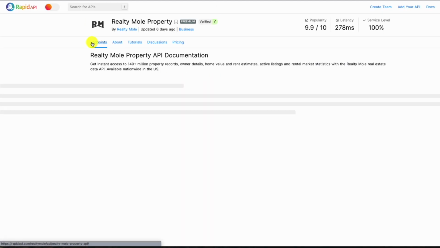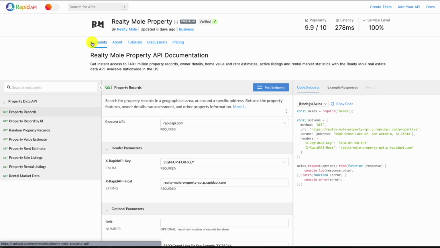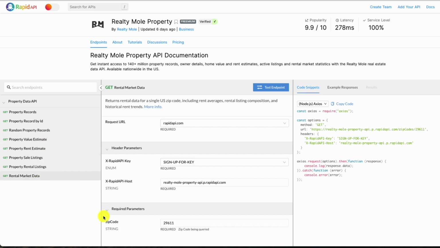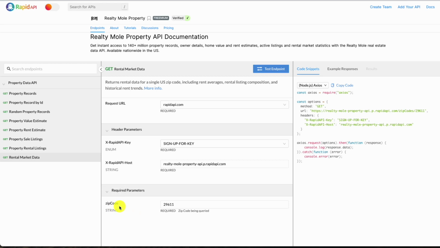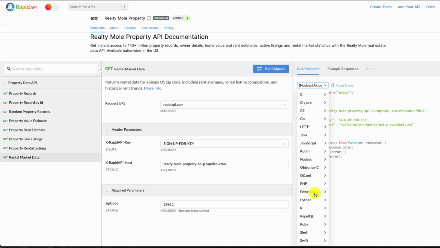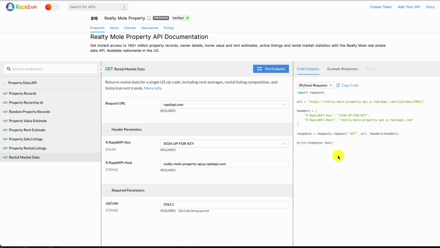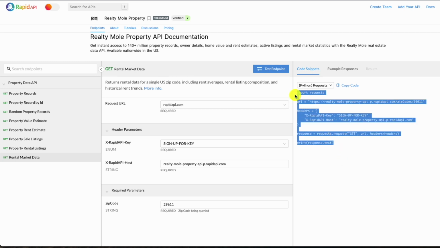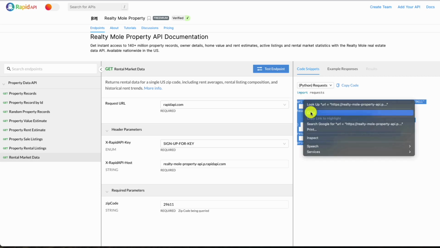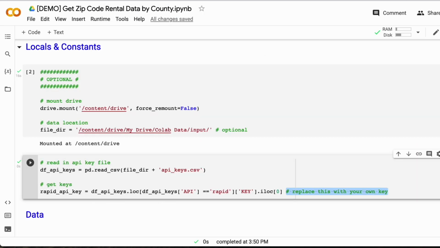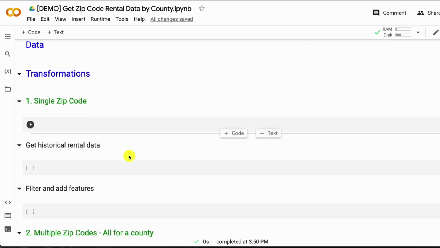Now if we go over to the endpoints, which is what we care about, towards the bottom, we are going to look at the rental market data endpoint since we want to get rental data for an entire zip code. But they do have other endpoints to be aware of if you wanted to get comparables just for one particular property. So for us, we're just going to need the zip code, and what we could do is go over to Python, and we can copy the code that's going to be here. Now once you sign up, you'll see that you have your own API key on the right-hand side. Make sure you copy that and replace it where I have my Rapid API key.